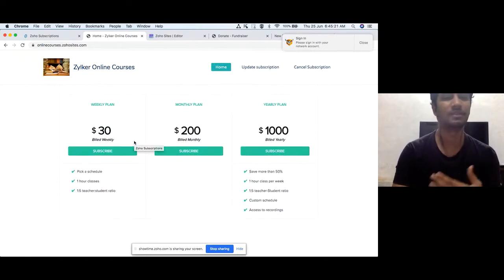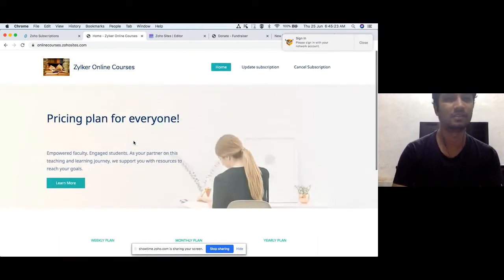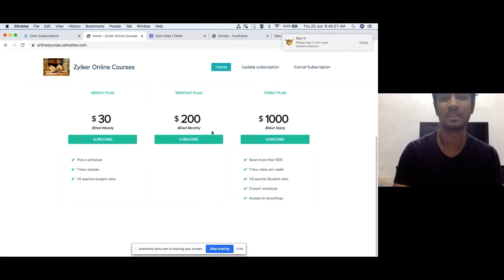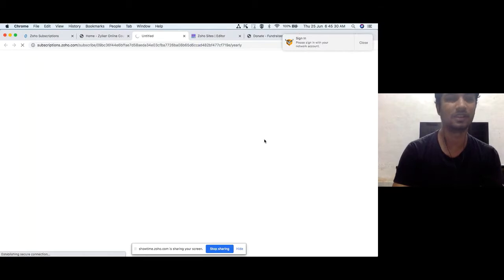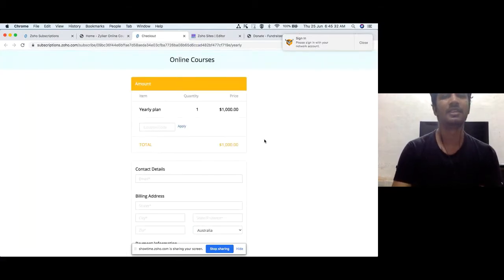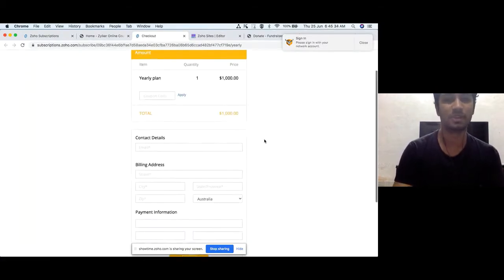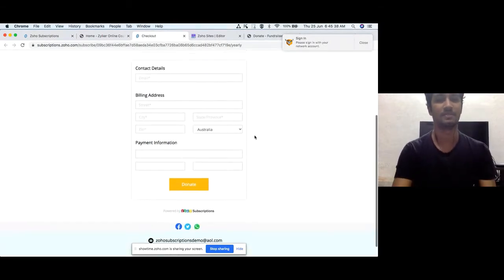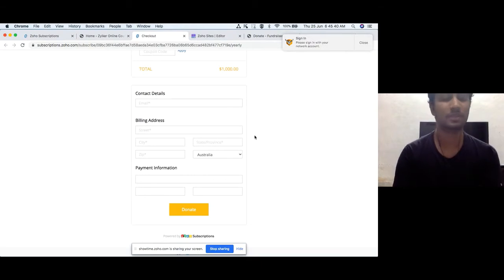Say, for example, any customer visiting your website will be looking at the description and scrolling down to this. And if they choose the plan, when they click on yearly plan, they'll be taken to the secure payment page, which will be provided by Zoho Subscriptions, where your customer can enter the details and subscribe. So with this payment page, you need not worry about PCI components and all that. Zoho Subscriptions will take care of everything, right from the communication with the payment gateway to the PCI components and all that. So I'll just enter the sample details here.